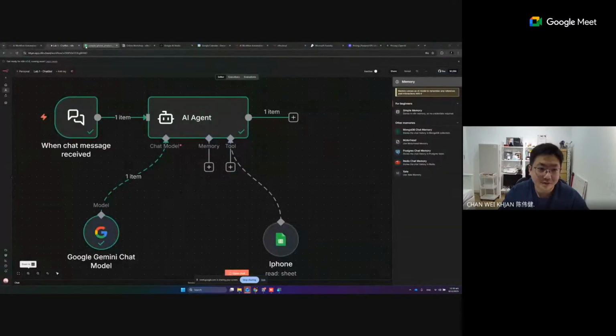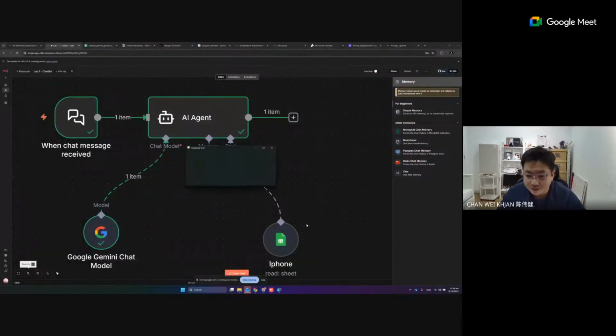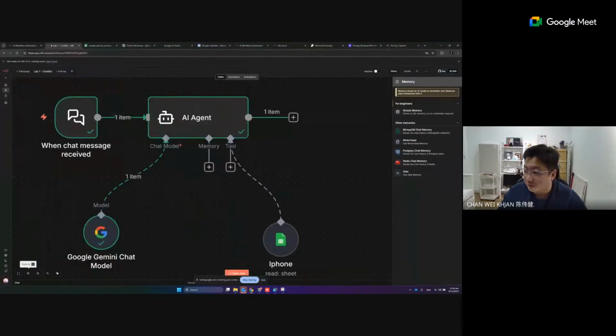Simple is good. There are of course different database memories, but for training purposes we keep things simple and just use the simple memory.